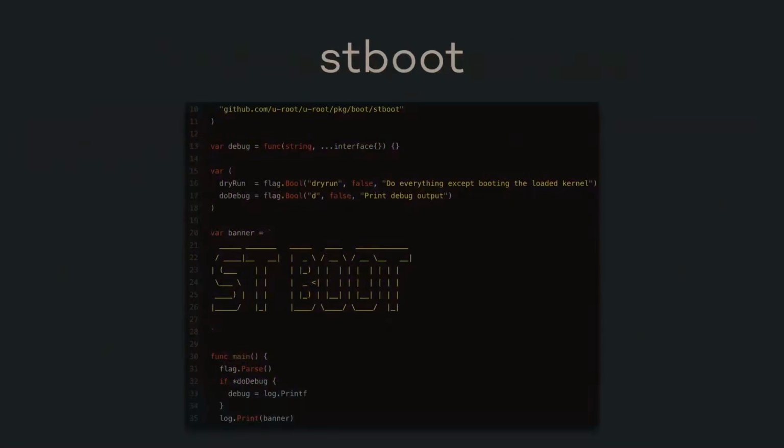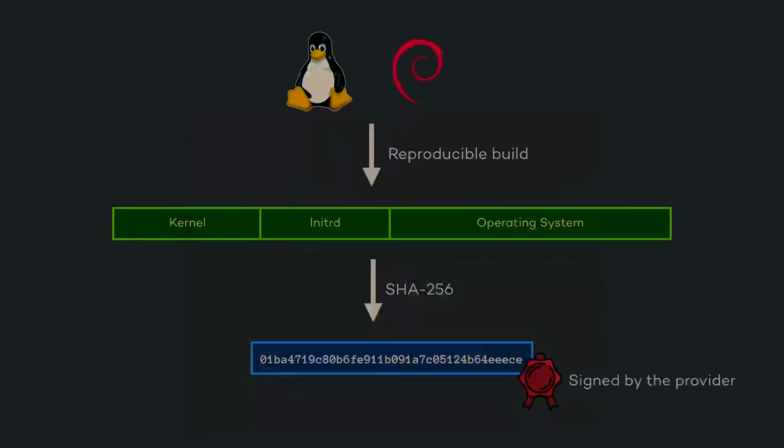Yeah, as I said, we have a special bootloader called stboot that does all the booting after the initial hardware setup. We do a boot over HTTPS. We then do a signature verification and some other stuff, and then boot into the operating system. We can boot pretty much any open source operating system. So not only our firmware, but also our operating system can be built reproducibly. In this case, we build the kernel, the initial RAM disk, and the complete operating system to one blob that is always the bit exact copy of what everybody else has compiled.